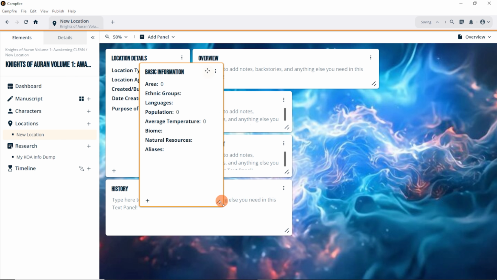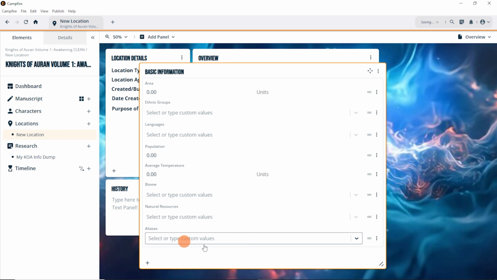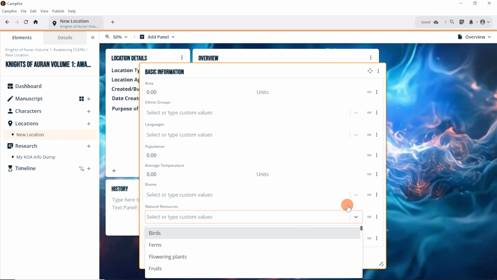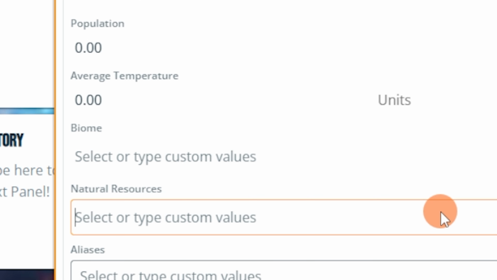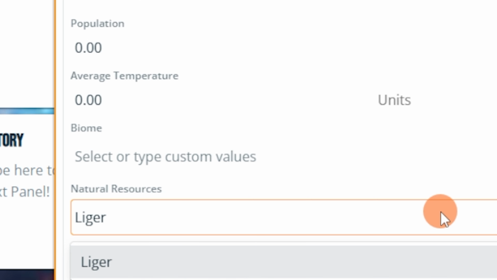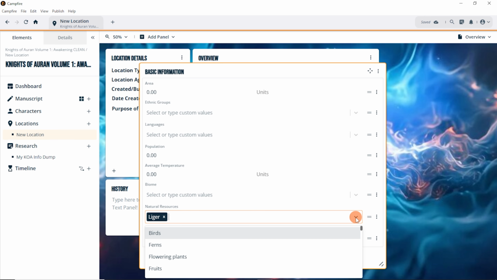This guy right here is your attributes, because here you have many selections, values, text, multiple selections, and based on it, you can either put it in yourself, or they already have some of the information set out for you, and you just select it yourself. Or you can add, let's see, I don't think they have a liger, so you can actually create it yourself, and it's going to update it on the list, so that way you don't have to keep typing it again.